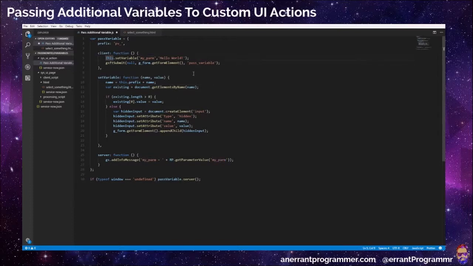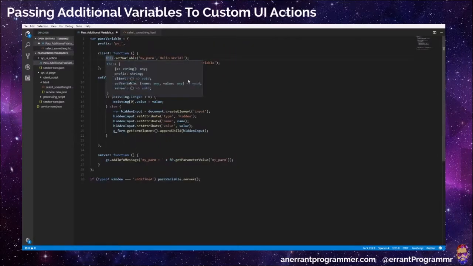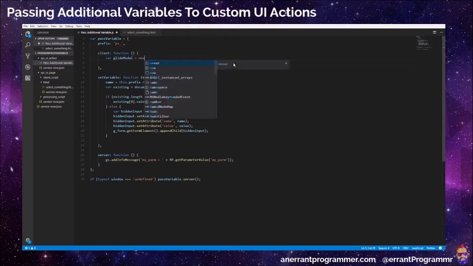The last thing I'm going to do is wire up the opening of this dialog here. So I've got this all saved as UI page. Now I want to display this on the form here. So I can actually get rid of this temporary code. And in here, what I want to do is just do var GlideModal equals new GlideModal, and this takes a few parameters here.